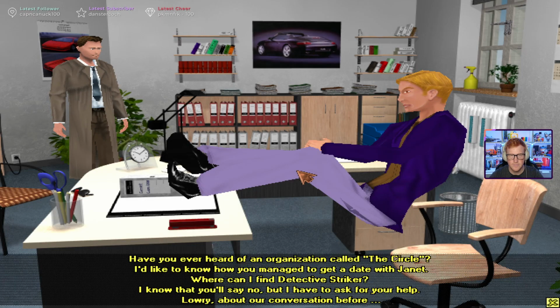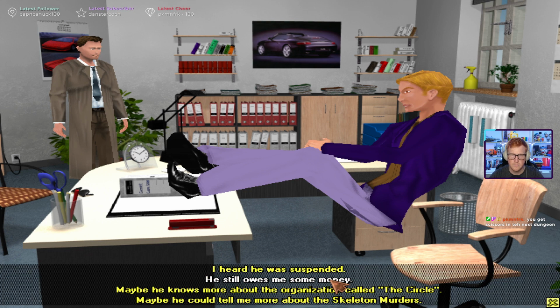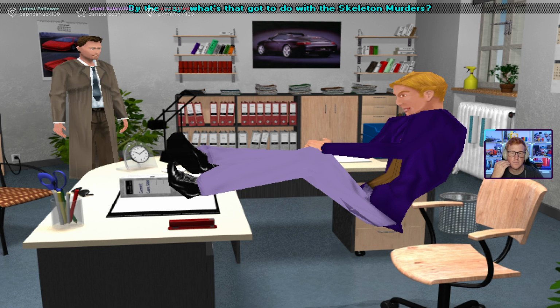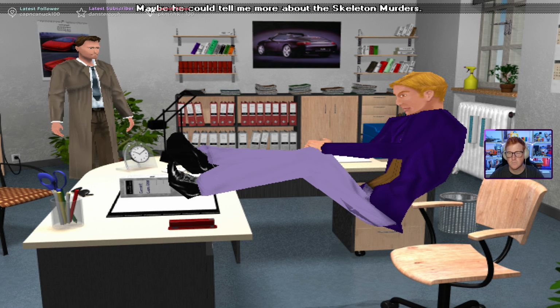What is it this time? Where can I find Detective Stryker? Stryker? On holiday. Why? Maybe he knows more about the organization called the Circle. Oh, you're still going on about that, are you? Well, if you want to hear my opinion, Halligan, those strange crop circles were drawn in the fields by a pensioner. By the way, what's that got to do with the skeleton murders? Dear God, Lowry. Just tell me where I can find Stryker. Maybe he could tell me more about the skeleton murders. Halligan, I coordinated the case. Stryker was my right hand. You won't get anything new out of him.